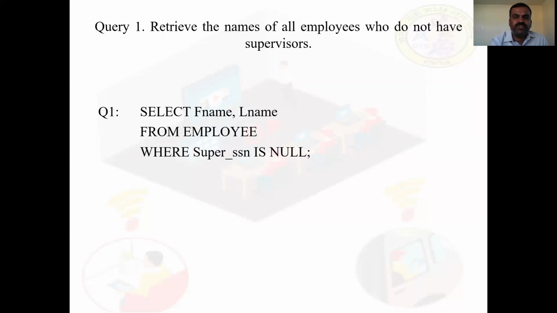Here we are using the word null. We need to retrieve the employees' first name and last name where super_ssn is null.